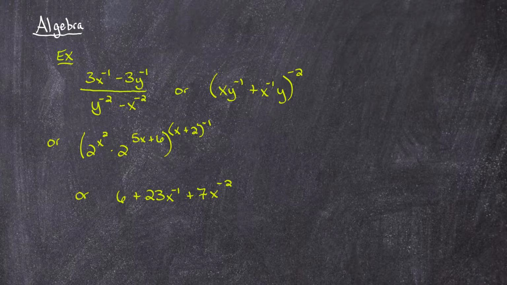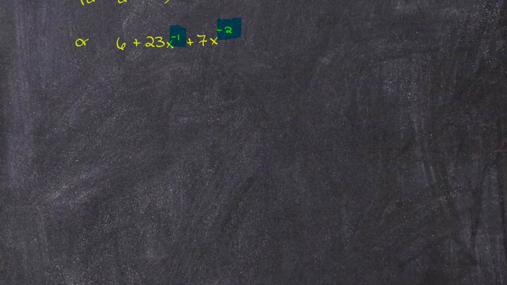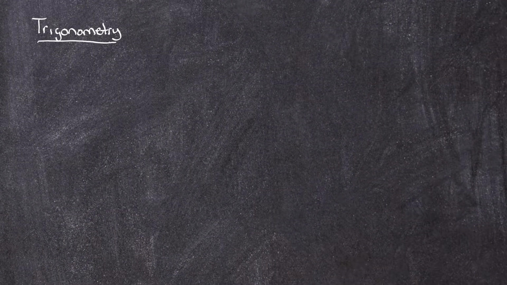You can see there is a negative exponent on that third, I guess you would call that third expression there. And then there are negative exponents all over the place in the fourth expression. And we'll talk about those in a little bit, but those are very common. You'll see those in a pre-calculus course or in a calculus course. Finally, let's talk a little bit just about trigonometry. You actually don't see negative exponents that much in trigonometry in reference to just trigonometric functions, mainly because there is a bit of a confusion with trigonometry and negative exponents in the notation itself.